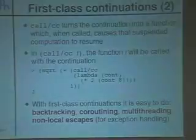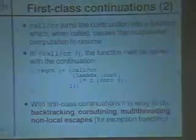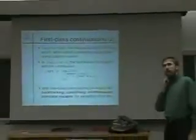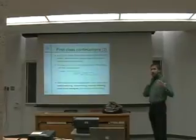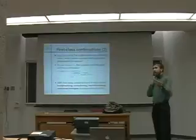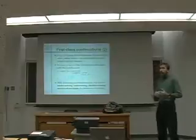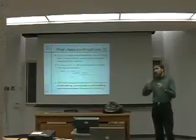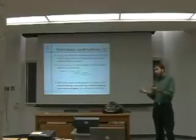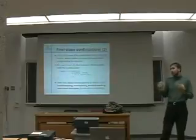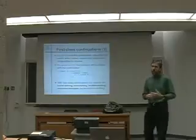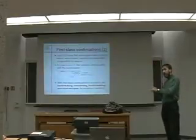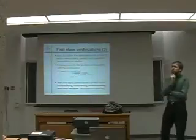So this is great for doing other things. Backtracking, coroutines, multi-threading, non-local escapes, all of these things can be done with first-class continuations. Can read be implemented more easily with continuations? Well, I would say read can be implemented more easily, but you can implement a threading system more easily. So in fact, when read blocks on a device that's not ready yet, then your thread system could capture the state of that process by essentially getting its continuation, storing it in the process descriptor or something like that, and when the device becomes ready the continuation is basically invoked. So it's not per se for read, but for the thread system. So it's easier basically with continuations to make read work. What's easier is actually to express all of this within Scheme.